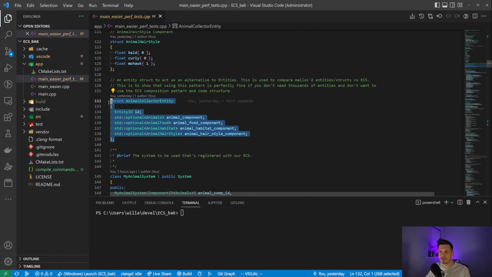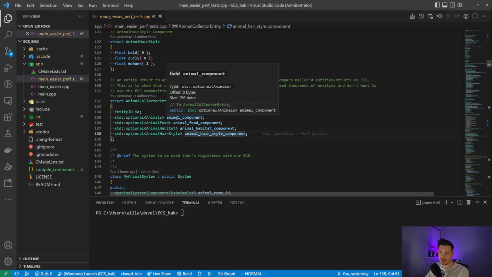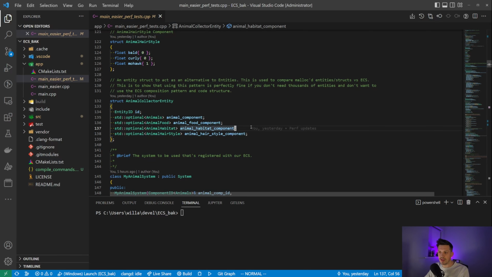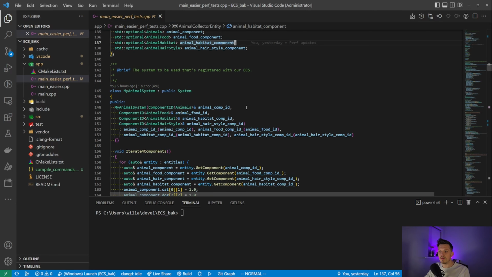This is the struct that we're going to be using as the plain old struct that I mentioned before. It's just an entity with an ID and then 4 optional components, which we can check to see if this kind of entity has those values.